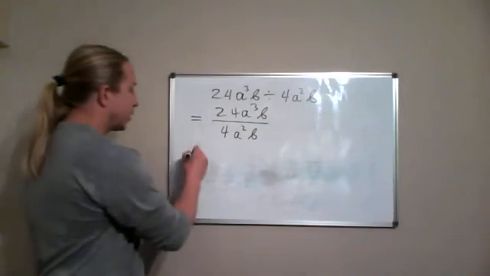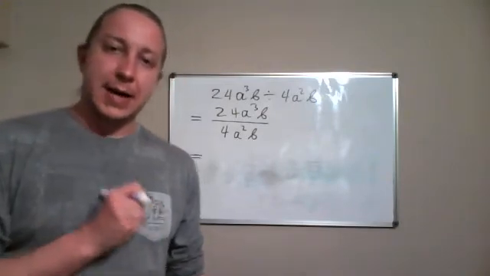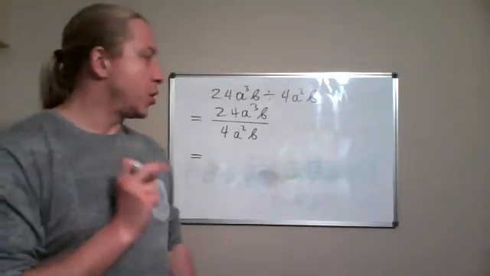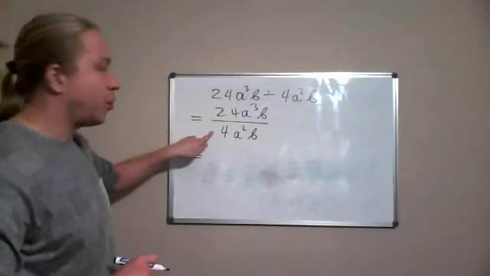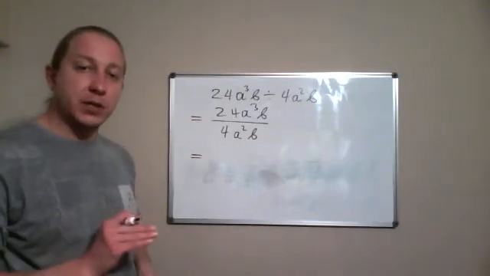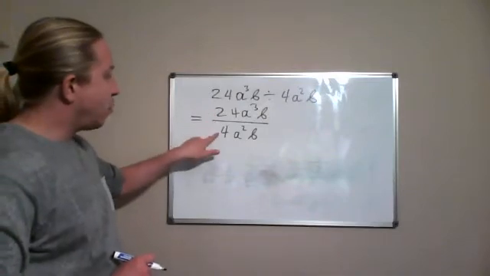Right. So now the same thing applies, okay? When we multiply or divide signs, the answers are the same. So we're going to see what signs we are dividing here. We're dividing a positive by a positive. Our answer will be positive, so we can leave that alone. Then we are dividing 24 by 4.